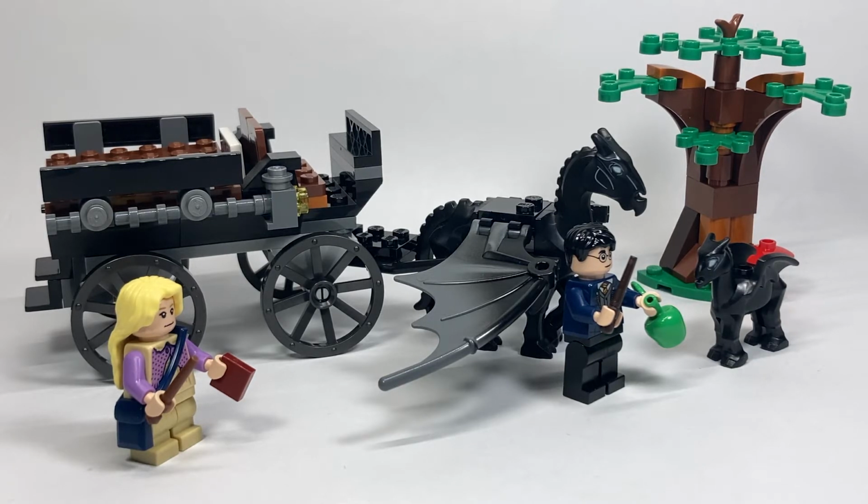This set contains two exclusive minifigures, variants of Harry Potter and Luna Lovegood, along with a brand new mold for baby Thestral, and a rehash of the adult Thestral character. Let's look at all four of those characters first, before moving on to the two different builds of the set.